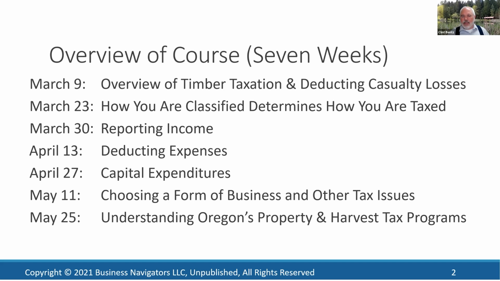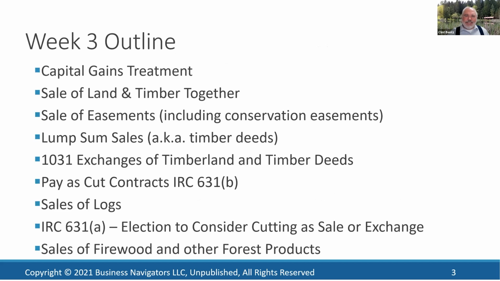May 11th, we'll be talking about choosing a form of business and other tax issues. This is kind of some miscellaneous things that we were able to cover in the other sessions. And then finally, we'll finish up talking about our property and harvest tax programs. So today, week 3, this is the outline of what we're going to go through in the next hour. Then we'll have about a half an hour after that for questions and answers.